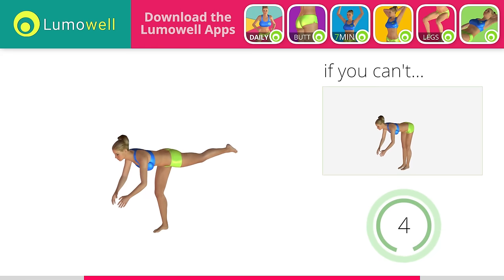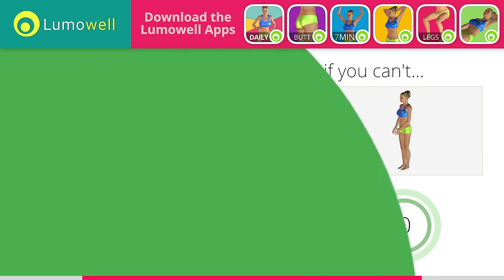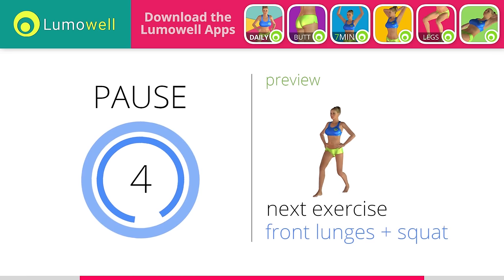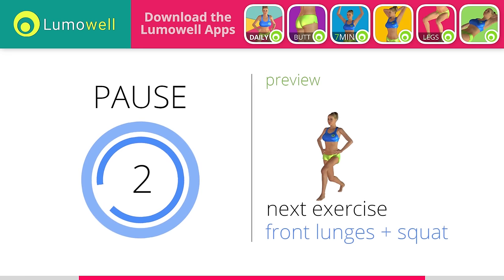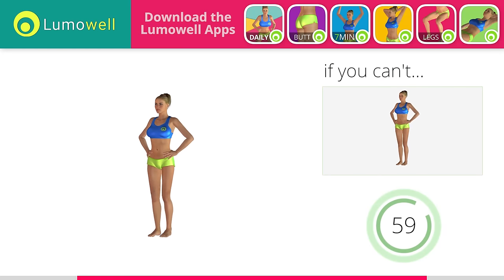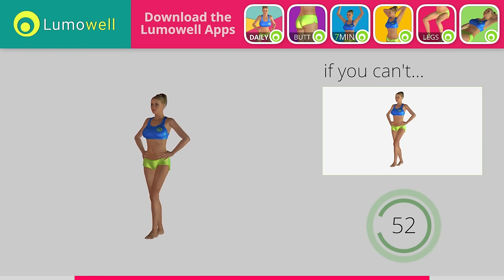Five, four, three, two, one. Stop. Next exercise. Front lunges plus squat. Five, four, three, two, one. Ready? Go. If you can't do it, try bending less the legs during the lunges and do side steps instead of jumps.